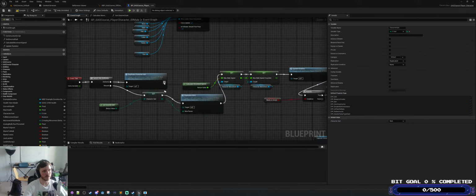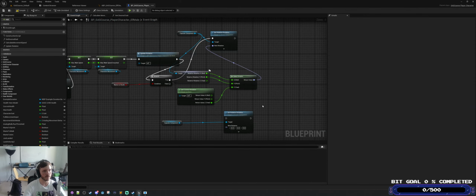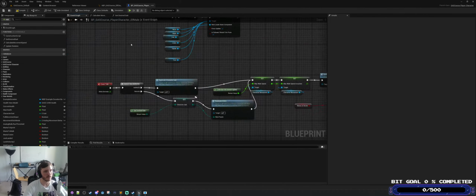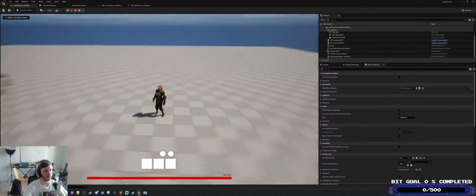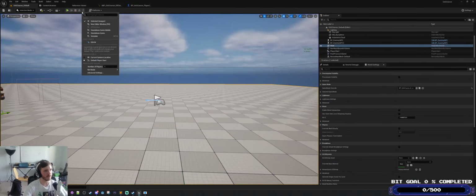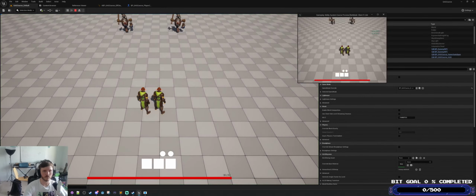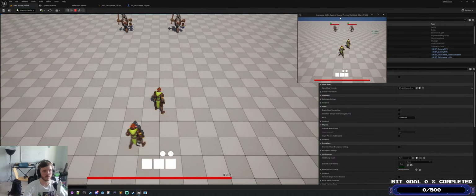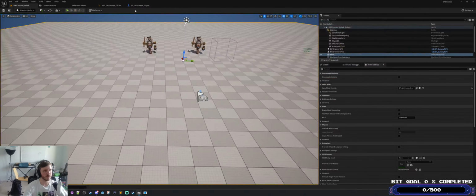Let me do this now. I'm sure this is gonna be broken in some way, but it's fine. So we're good with that thing here. Now let's just quickly test again. 2 instances. Yeah, like that's still weird.